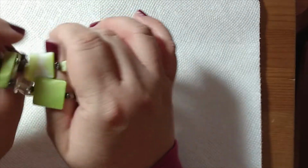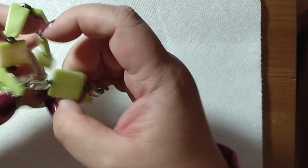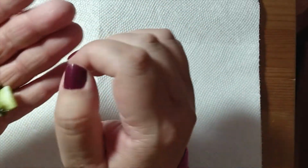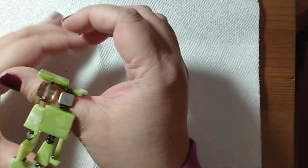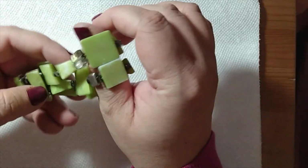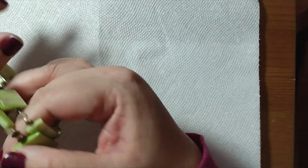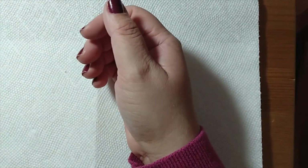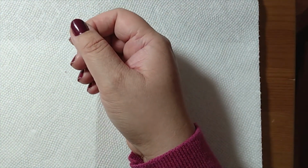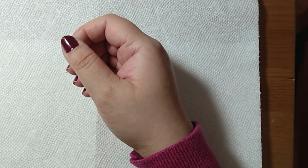Here we've got a double green bracelet. It's attached at one point. That might actually have some interest to it. Don't really know if it's nice enough for eBay. The strings might be a little loose. I think I'll withhold judgment on this. I'll stick it in my bucket for now, just so I remember it, and I will clean it up and give it another go. I think it's probably not good enough for eBay, so I think I will end up putting it in rummage.